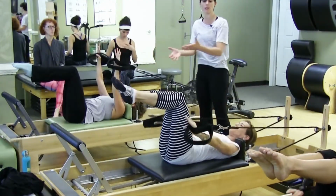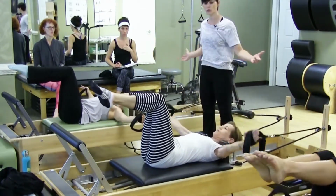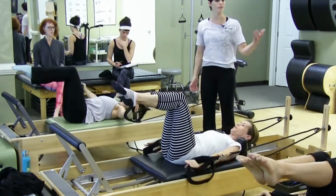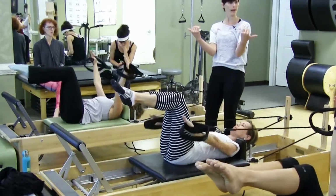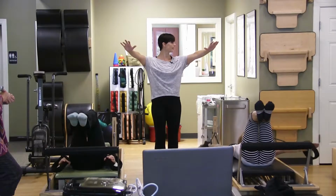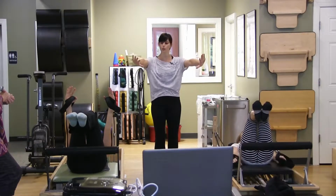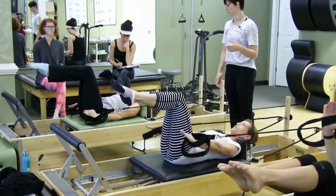Now on the reformer, then we can be fancier and they can take their arms out towards a letter T. They can draw circles. They can do one arm up, one arm out to the side. So any sort of different changes of movement that they want to do, but we're within that 90-degree range. That it's a push with the little finger side of their hand more than the index finger side. So what I want you all to do is just do up and down and think of pushing from your index finger for a few and then push from your little finger for a few.